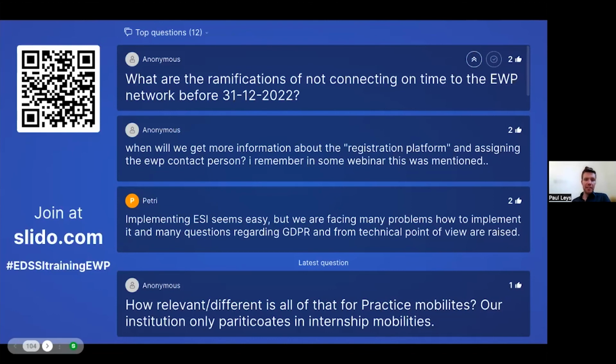EWP connection thing. Whether or not you will lose an EDSSI immediately, most of the time when something is not right in the audit report, you get some kind of improvement track, and so it takes some time. But definitely it will become part of the audit trail. And for example, in Ghent, we have an audit on the 2020 project or call now this summer.